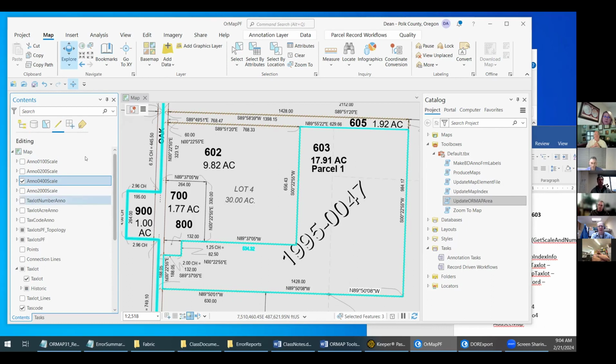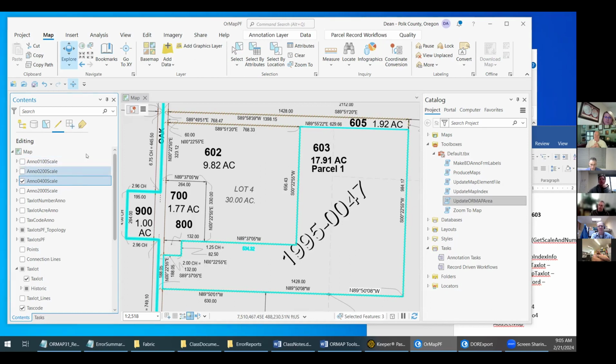But does that allow you then, if you've got a piece of text that's assigned to the wrong map index, can you edit that? Yes. And change it? Yes, good question. Let's do it.